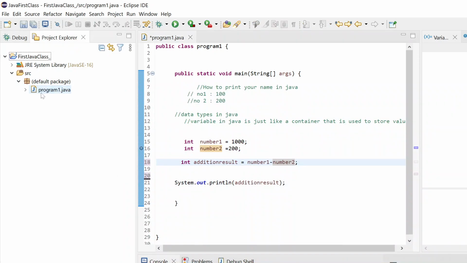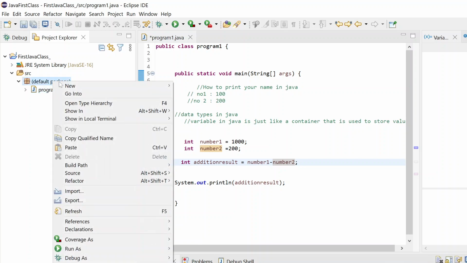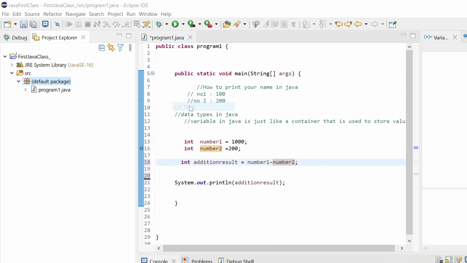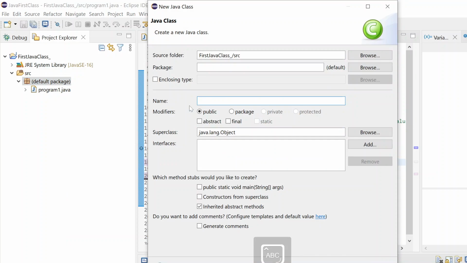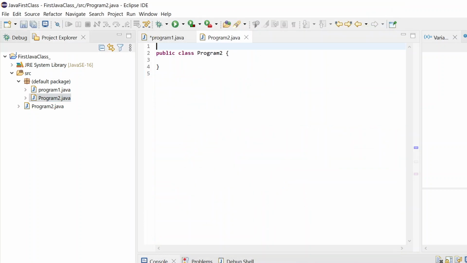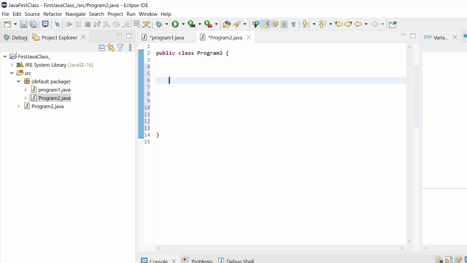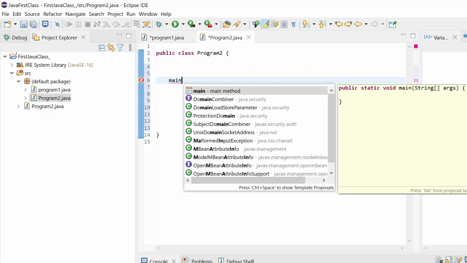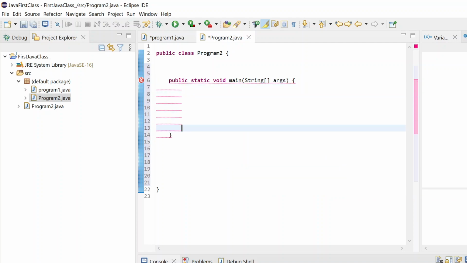Yesterday we created one, program one, let me create one more class for today, program 2. Just say program 2 and click on finish. So this is my new class. Again, I will create one method because if I need to run my Java class, I need to have the main method as well as the class.